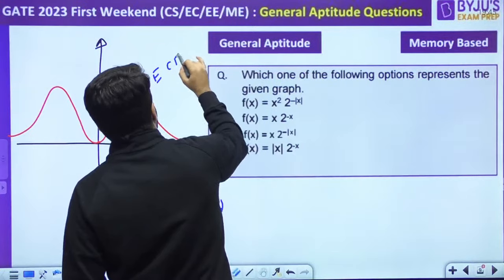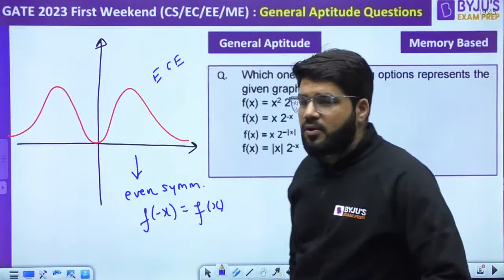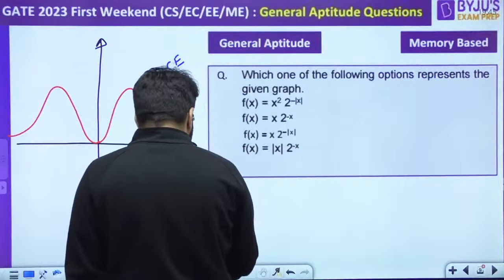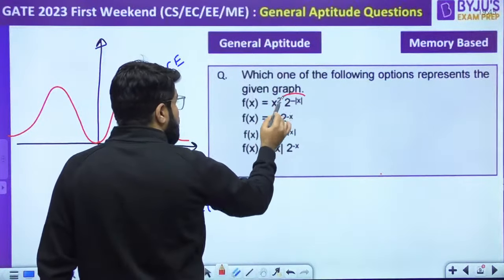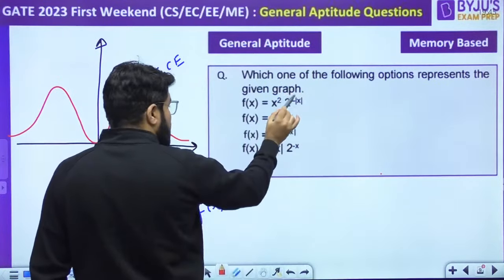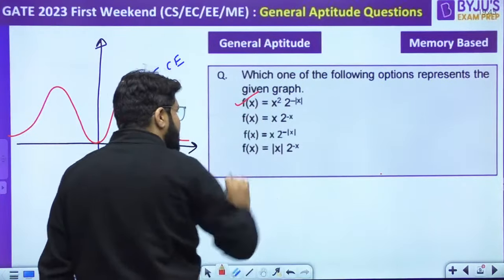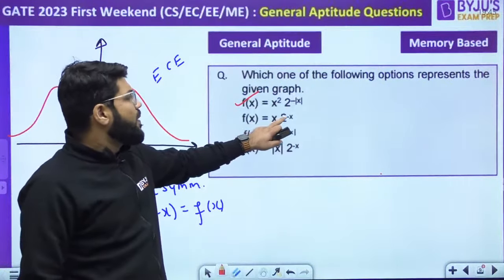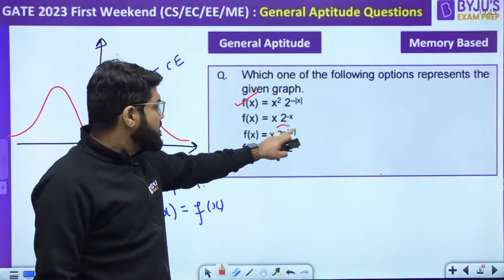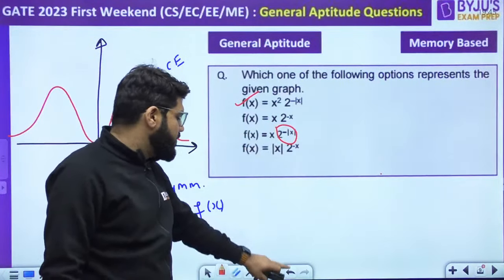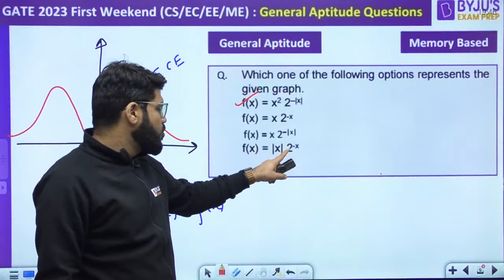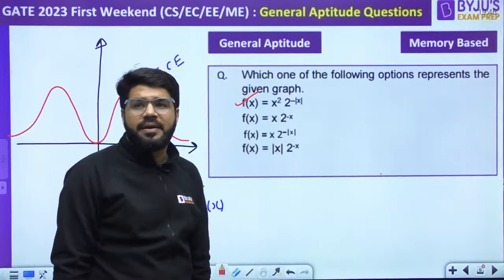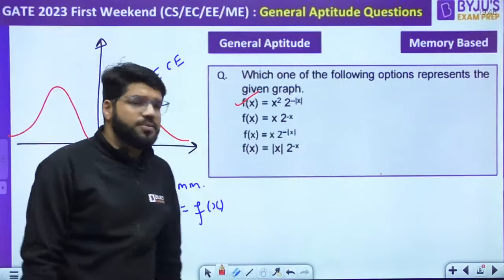This was given in the electronics paper. Very similar, we can say. And since it is the even symmetry, which of the functions is even? X square is even. Here there is 2 power mod x, that is also even because of mod x. So even into even is even. This is 2 power minus x, no symmetry. This is even, but x is odd, so odd into even is odd. Abhi maine bataya na. And mod x has symmetry, but 2 power minus x does not have any symmetry. So the correct answer is option number A.